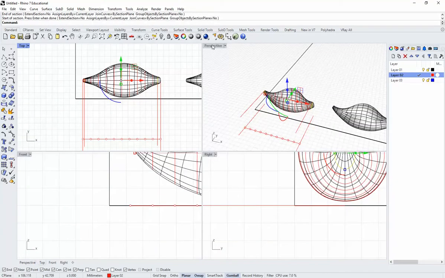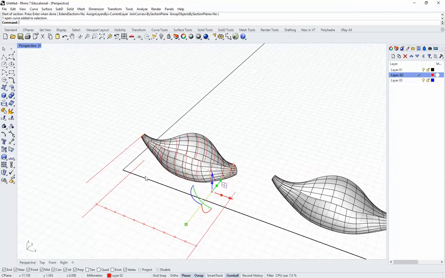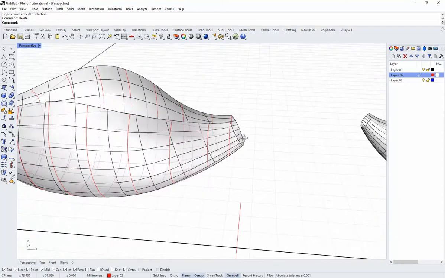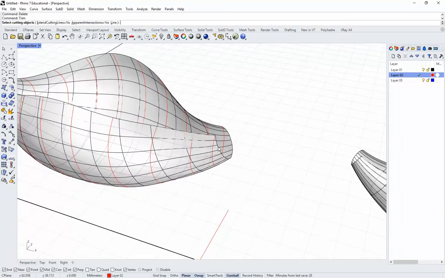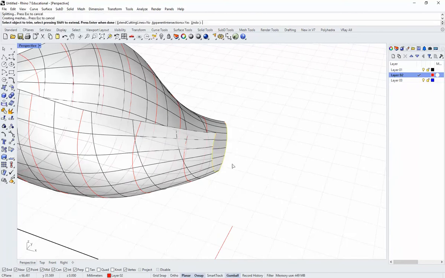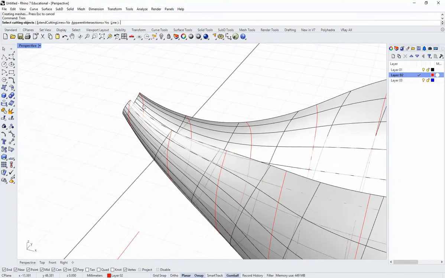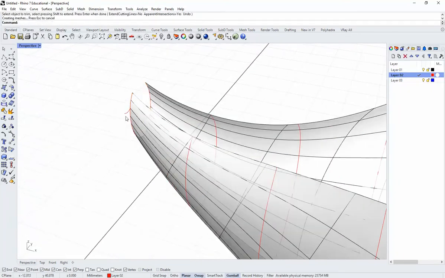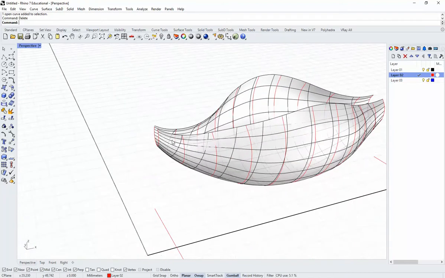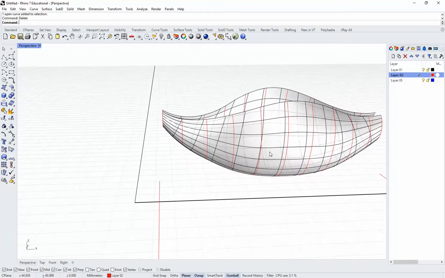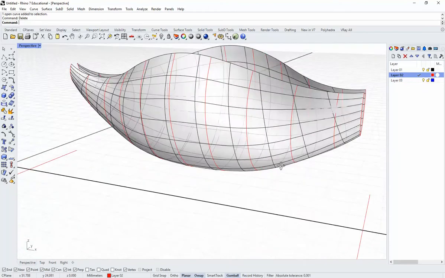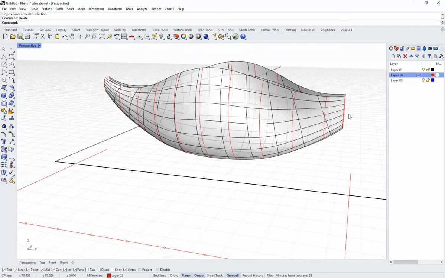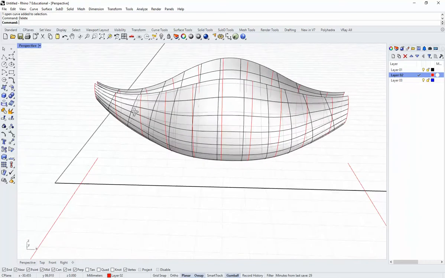Alright. Good enough. I don't need these. Delete. And then I'm just going to quickly trim the surface there. Again, this may not apply to what you need to do for your project, but just for the sake of clarity, and keeping all of the sections parallel to one another for this exercise, I'm just going to do it this way.